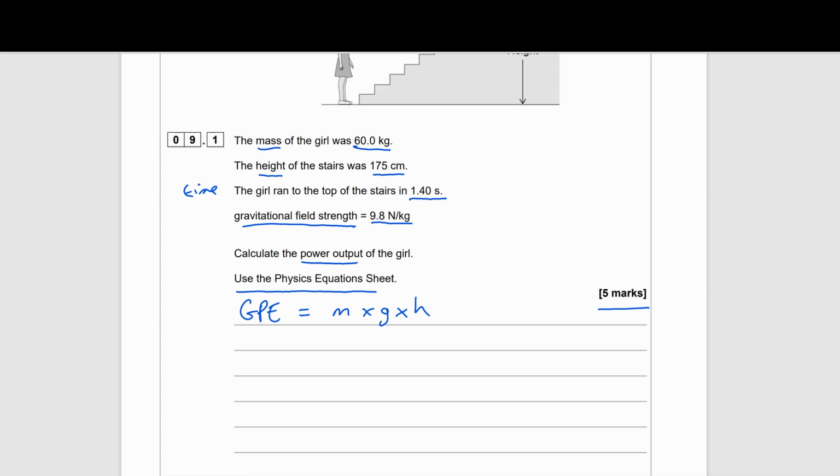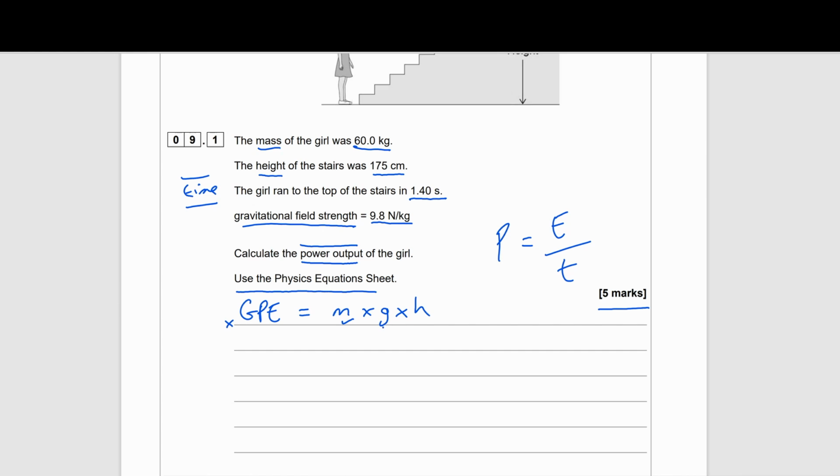So, we haven't yet taken into account our power and our time. So let's see if there's an equation in our equation sheet that has those two taken into account. And there is. And that equation is power is equal to energy divided by time. So, do we have enough now to figure out anything right now in this question? Well, we're not given gravitational potential energy, so not yet.